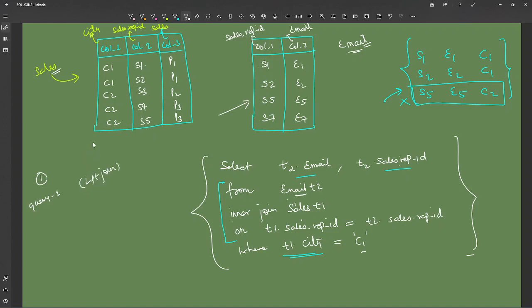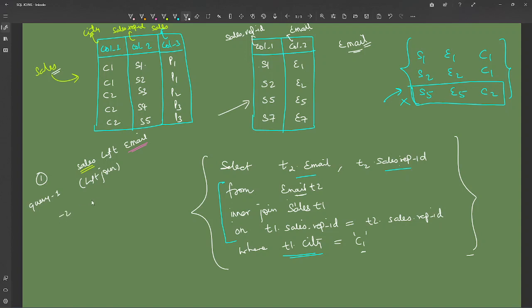Left join, and how am I going to do it? Sales left email. So this is email, this is sales. First is my left join.